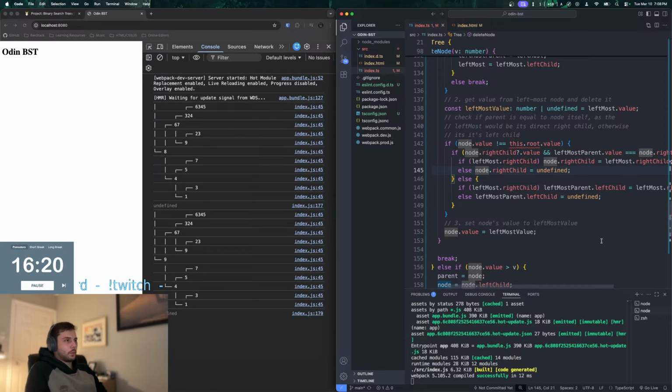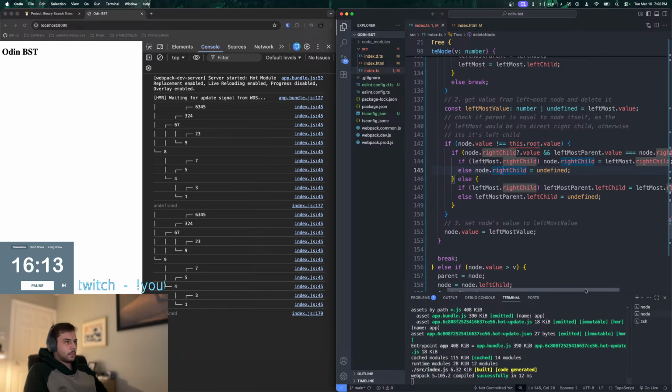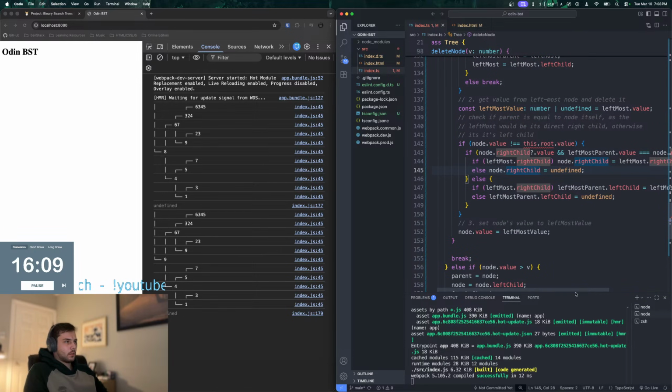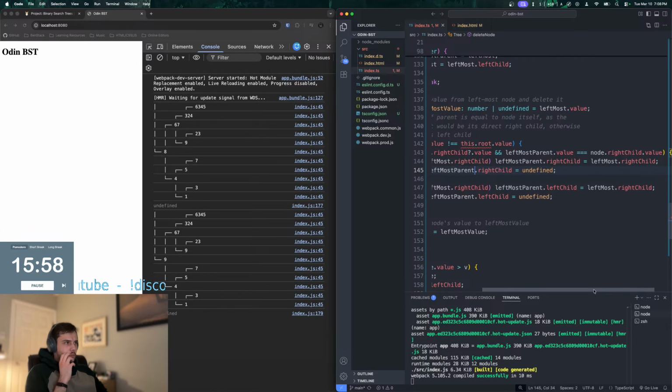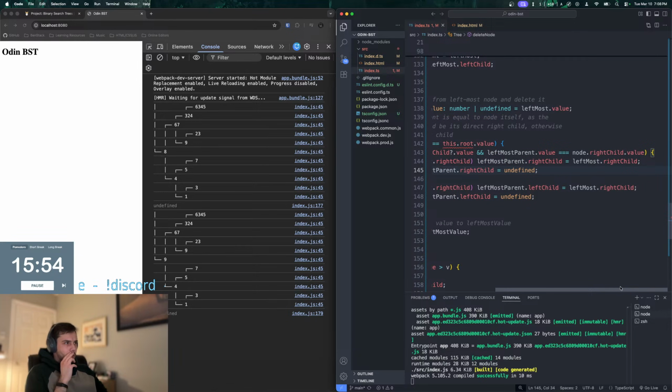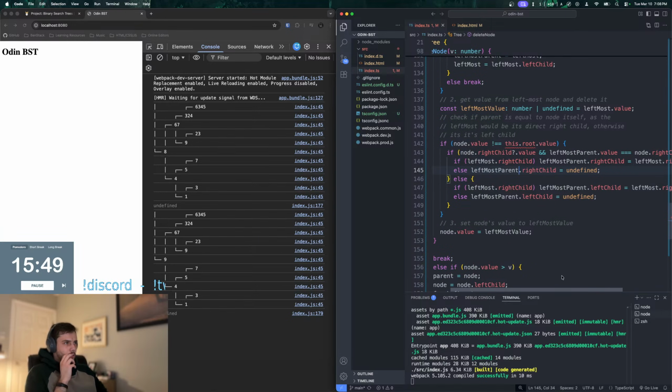Oh, here it's the leftmost parent dot right child. Or no, it isn't. No dot right child dot value, and then leftmost parent dot value is no dot right child dot value.